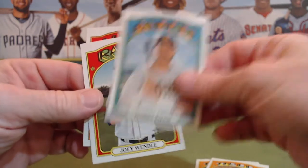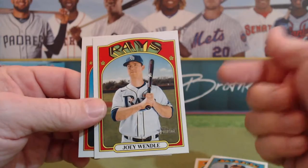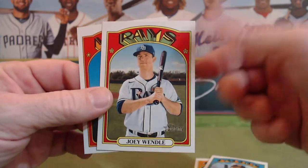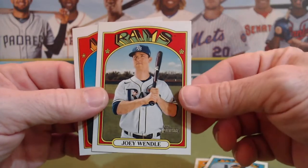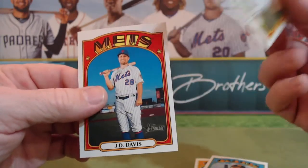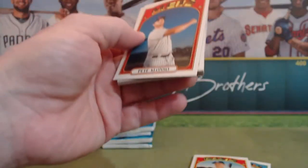We've got Tommy Pham. And I should say, you actually can pull a hit in these blasters because as Jeff reminded me, he actually pulled a relic in his. So we'll show you that later regardless of what we find here. Joey Wendell and J.D. Davis. That was a good reminder that we actually did pull something out of those first two. Not much for rookies, but he did get a relic.